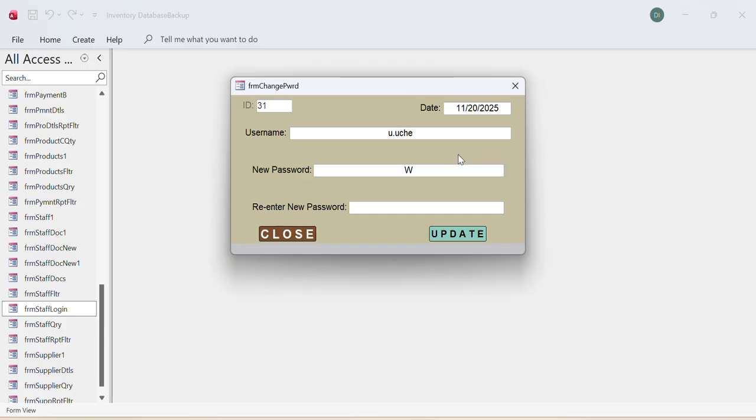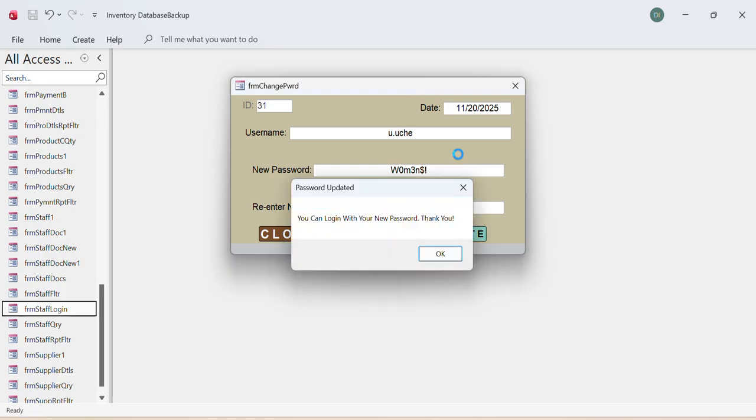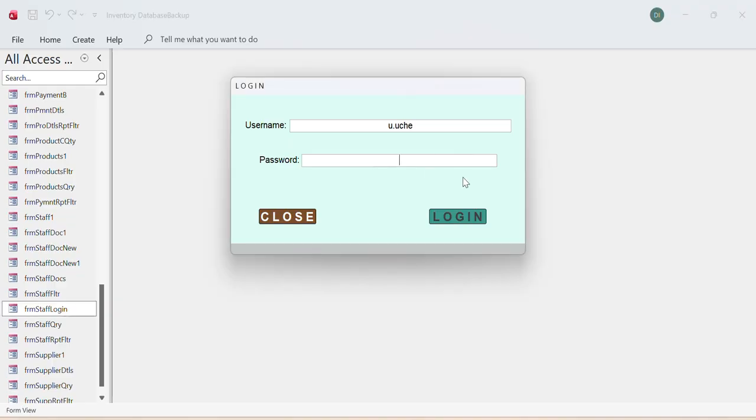So now you put in the right password, it tells you now you can log in with the new password you put in.